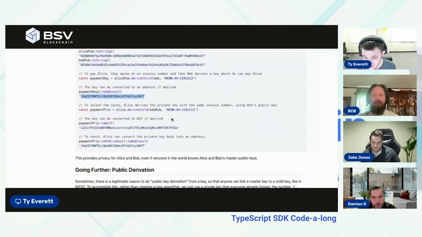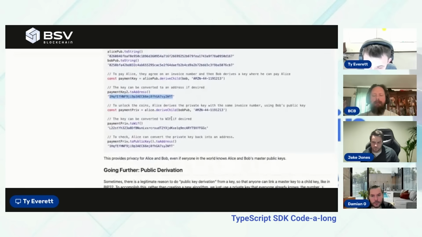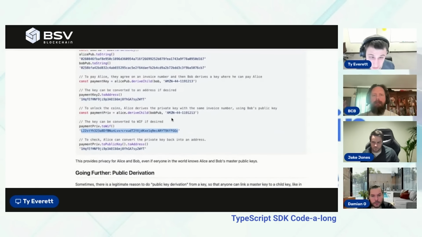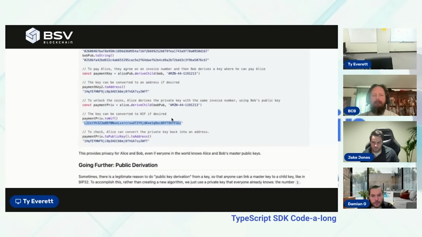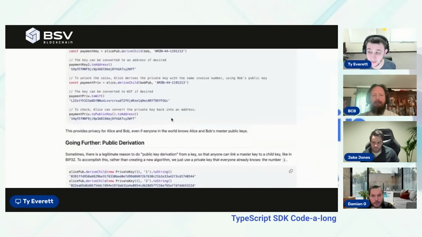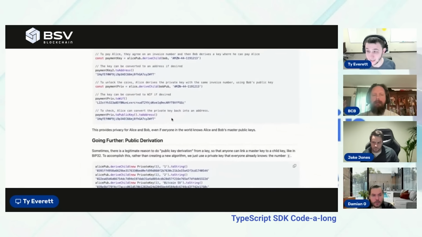So that way there's this separate universe that only Alice and Bob use, and nobody else, even if they knew Alice's public key, would be able to learn this address, or especially the private key associated with it, because it's privately derived. And so when the two parties interact, they could then submit a payment, right, to that. And you could assert that these are equal by doing that, right?